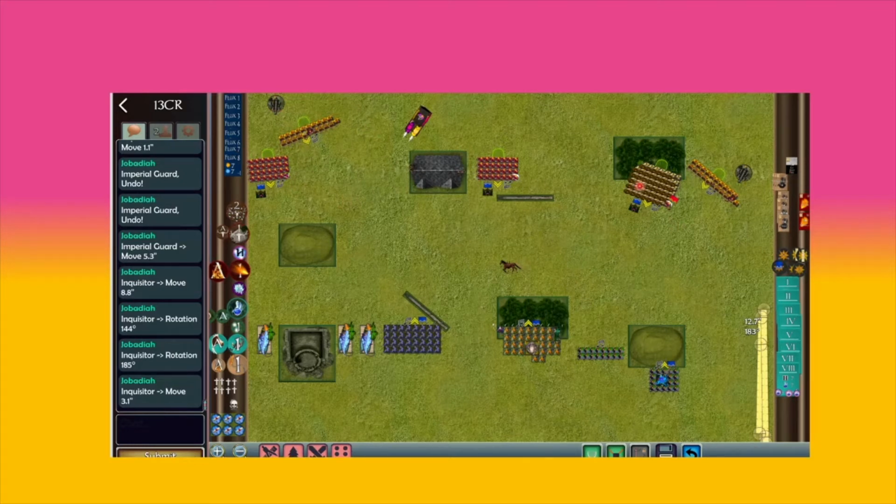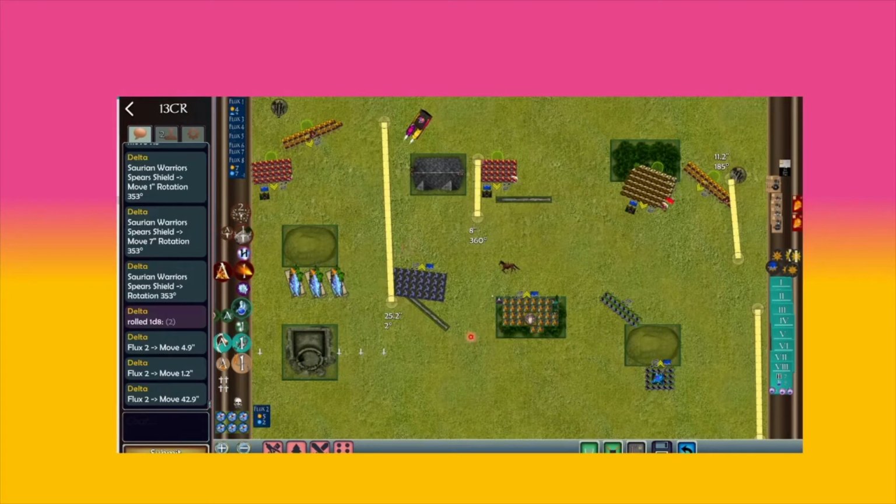But as you can see, my army's pretty spread out, and they're not supporting each other, and Empire needs to support each other. Okay, so he went first. We alternated, and then he just dropped his last couple units so he could go first.